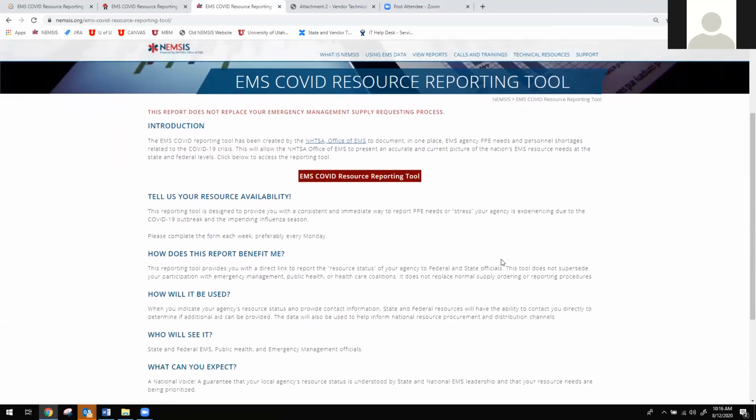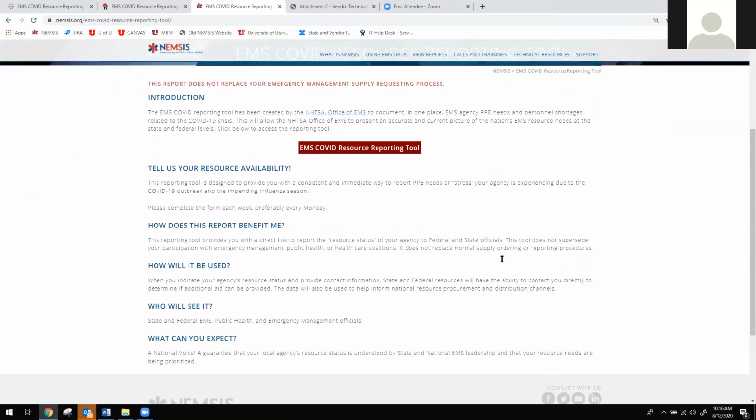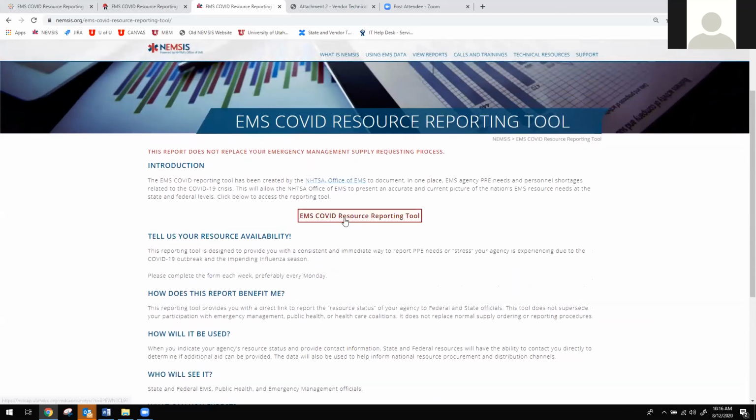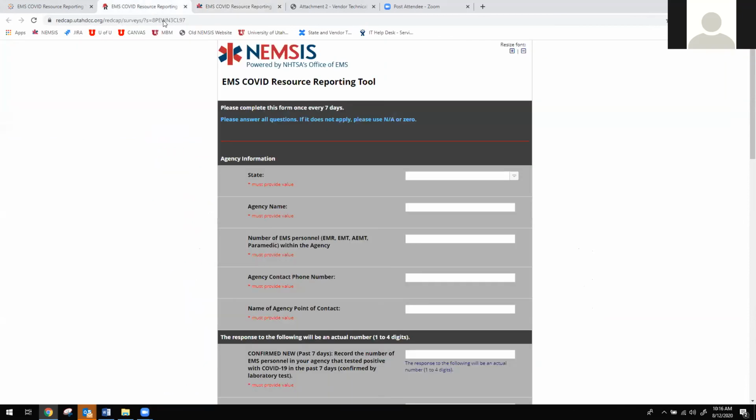It provides an introduction page, talks about why this is important to the agencies, what's the benefit to them, and then there's also a link to the actual tool. And this is where some of the training materials will also be made available. I'm going to go ahead to the training tool and just show you briefly what this will look like when they go in, in case you as vendors receive questions.